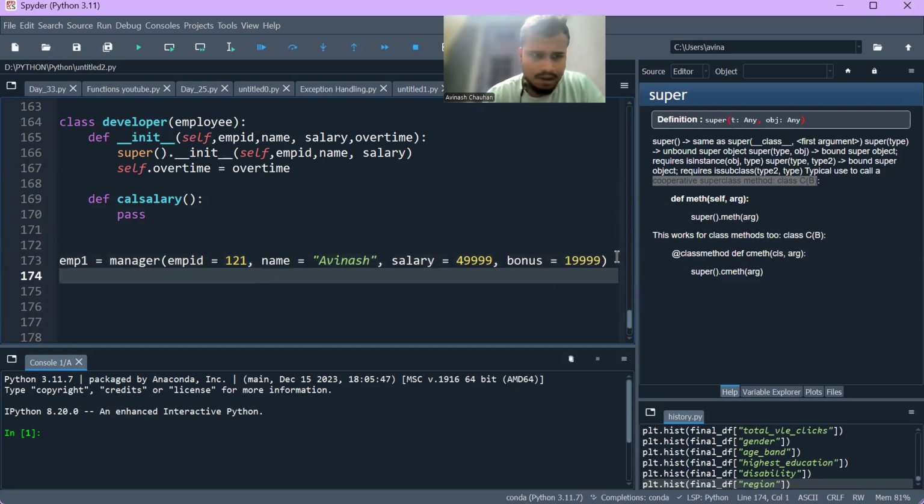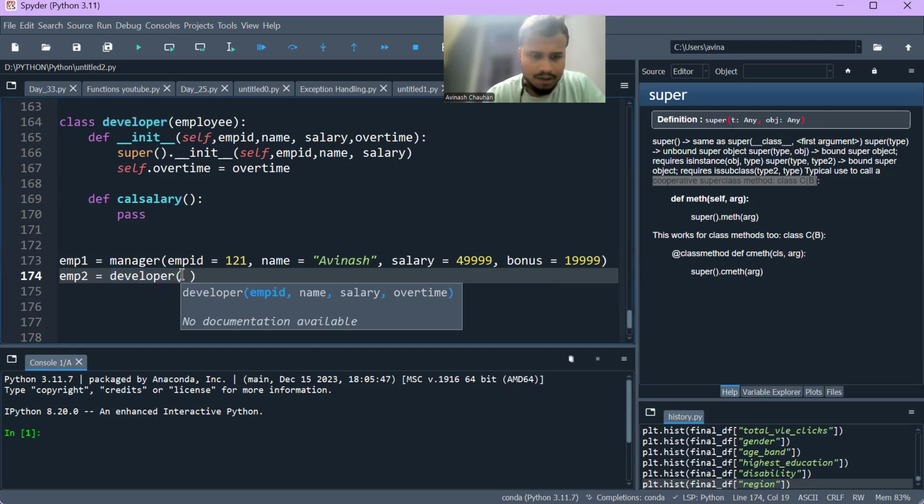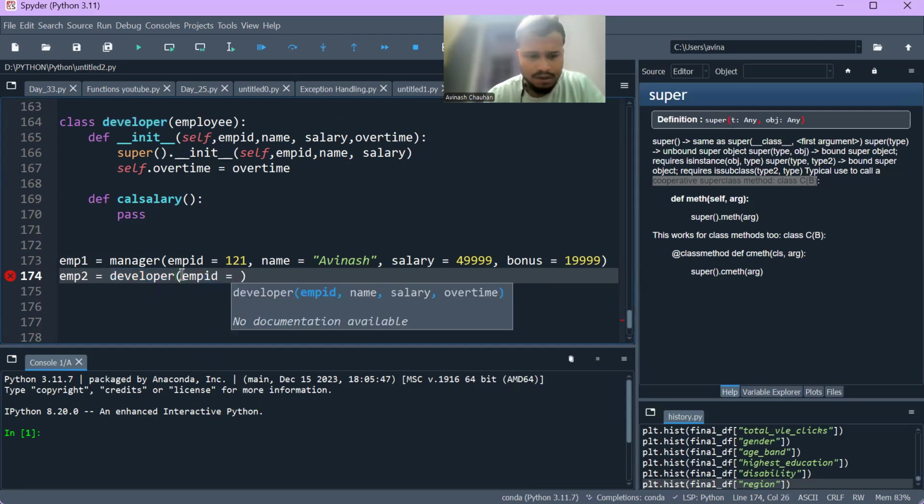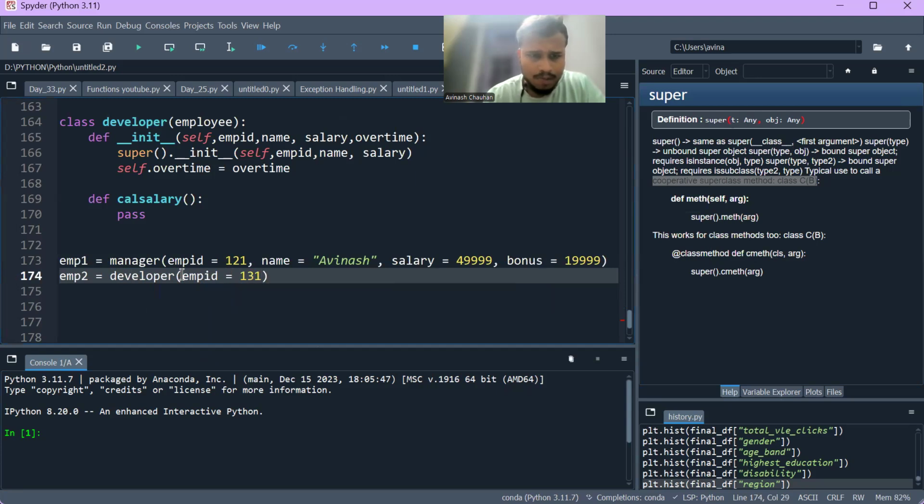And again I will create one employee, here I will write manager. Again I will write not manager, basically he is a developer. So I will write here developer, and his EMP ID, say 131.